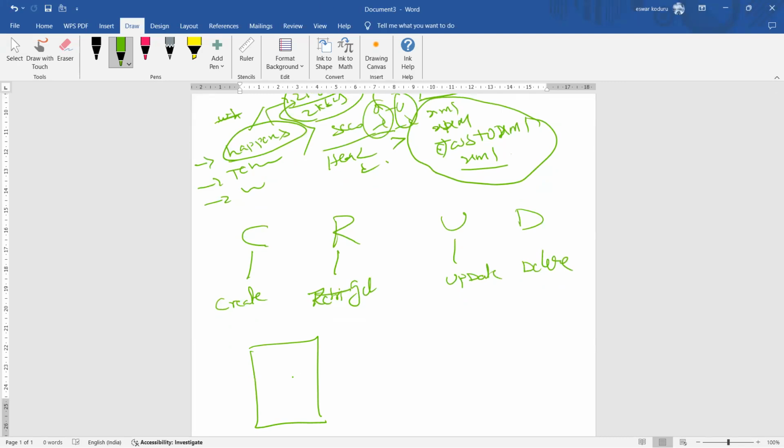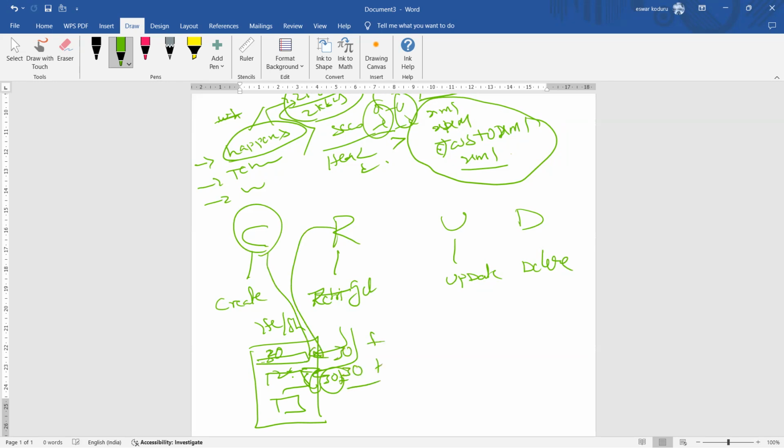Then he entered his information. Maybe the age is 30. But whenever the age is 30, it always shows only 30 plus girls or 30 plus boys, he or she. You don't want to create it at creation time, but while retrieval it will show suggestions of 30 plus girl or 30 plus boy. He doesn't want to see that, he wants only 25 plus below or 30 plus below.